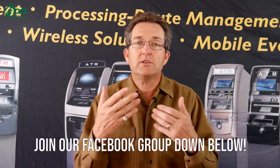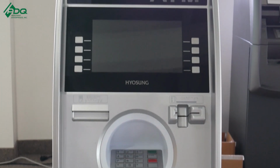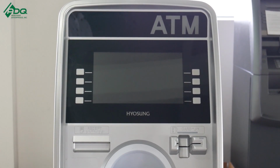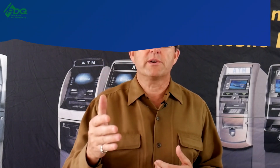Then what will happen is you will buy 2 or 3 used ATMs, then you're like, you know what, this isn't working, I'm going to go out and buy some brand new ones, and you're going to rotate your used ones down the line to spots that you want to keep, but maybe don't generate the revenue that you need. So buying used ATMs, again, in a select area could be a way to minimize your exposure and maximize your return on investment.